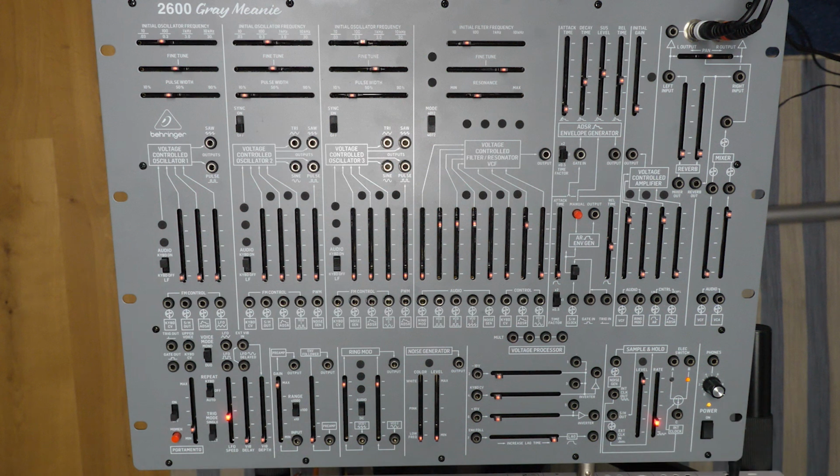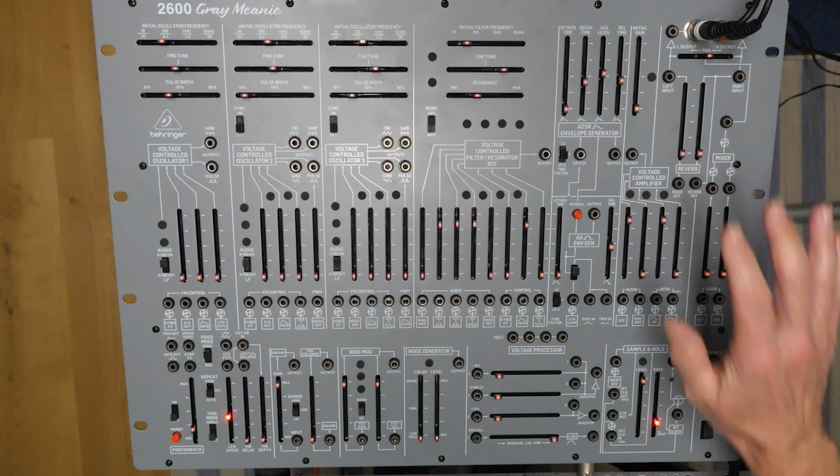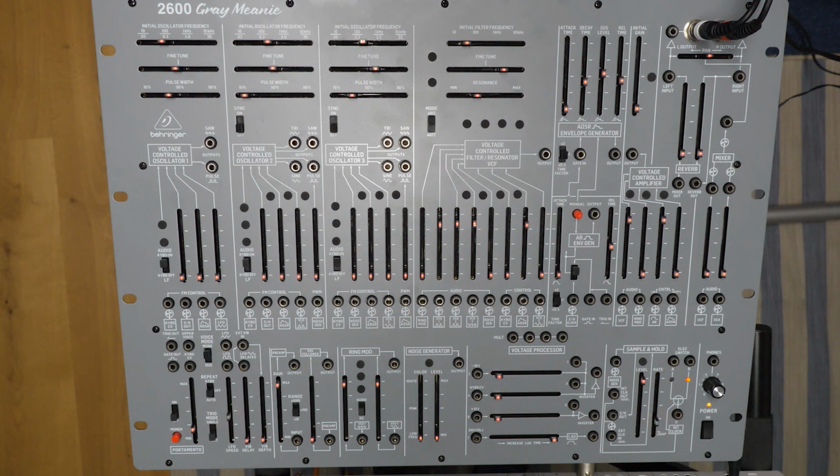Alright friends, we are looking here at the Behringer 2600 Grey Mini, and please be informed that I have connected an Arturia KeyStep keyboard controller to the Behringer 2600 via MIDI. So now let's talk about the mixer and reverb section of the 2600 synthesizer.